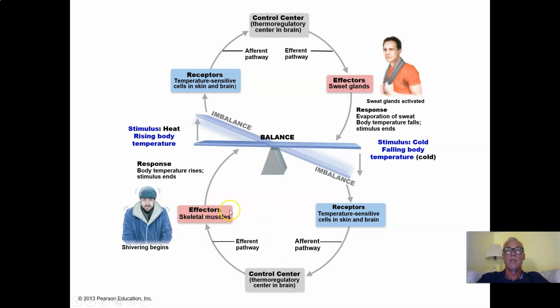The effector organs might be skeletal muscles, right? We will start shivering. That's just muscles working, releasing heat from oxidation of fuel molecules and from breakdown of ATP molecules. We're going to release a lot of heat energy and start warming the body back up. Also, you'll have vasoconstriction happening. Blood vessels will constrict to take the hot blood away from the surface. Your skin will start to look a lot more pale in complexion compared to its normal look, and that'll be another way that you can conserve heat so that your body temperature starts to go back towards normal.